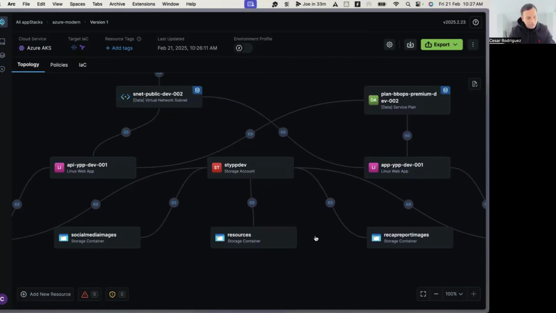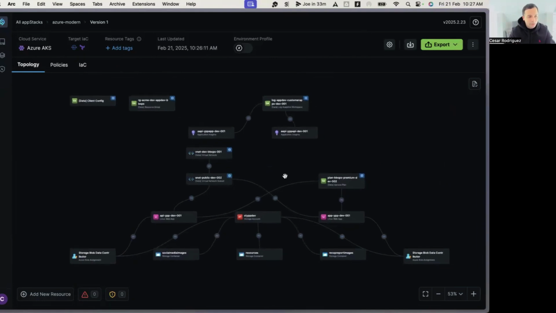And having this canvas is really useful for having conversations between different teams, from your development team to your operations team, from your security team. Having a clear picture of what's running in your environment, how is it running, what does it look like, and dependencies between resources from an architectural perspective can really accelerate some of those bottlenecks that we have in manual processes where we have to have meetings and gates to understand what's really happening.